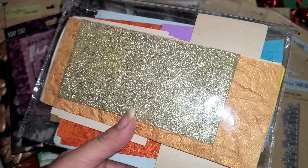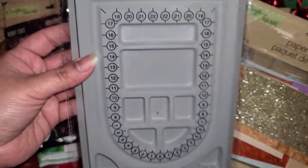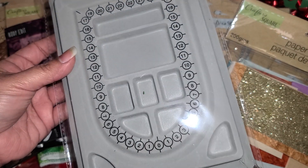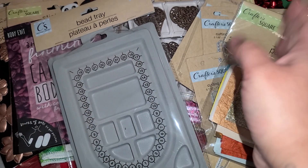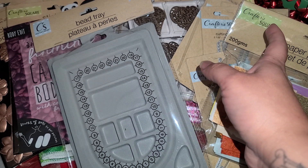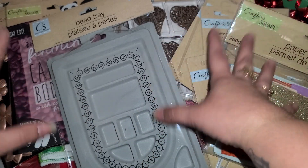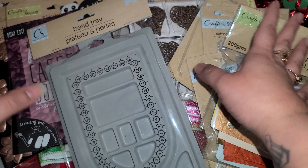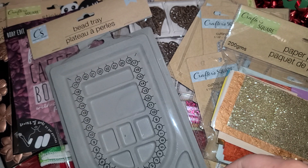And then just another pack of paper. You guys know I love doing my little bead charms and stuff, so I got one of these to help keep them from rolling away everywhere. So that is everything that I picked up today from Dollar Tree. Thank you guys so much for watching. Good luck on finding this stuff — I honestly never thought I was going to find it in my area because my Dollar Tree is so hard. I literally have to go to a bunch of stores to piece things together from different locations. So I just got super lucky that all of this was in stock when I went. Thank you guys so much for watching and I hope you guys are having a great day. Bye guys!